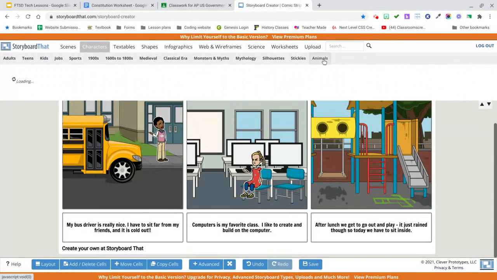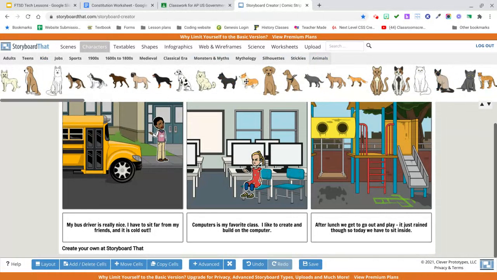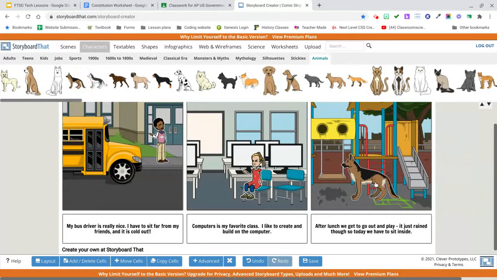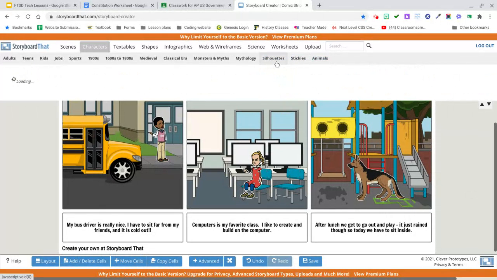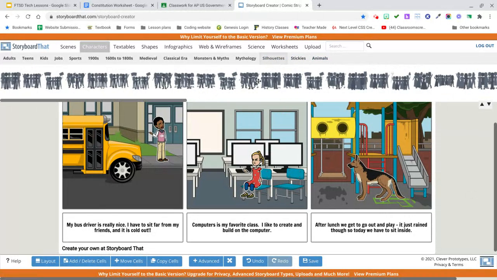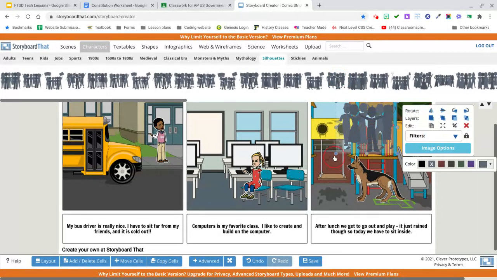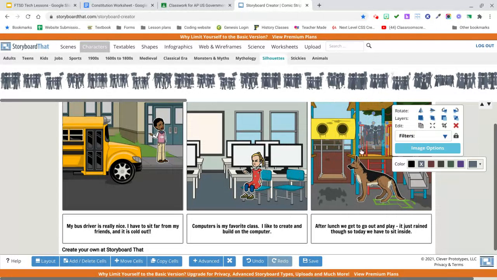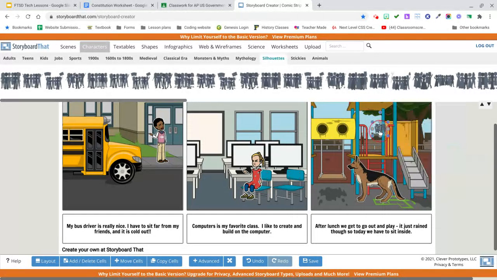You can add animals out to the play yard. Maybe one of these guys was outside. That's why we couldn't play today. So we put him in there, and he's kind of taking control of everything. You can put silhouettes in. So if there is maybe a group back there that you want to show, all right, we're going to put them a little smaller, and they'll be outside the play yard. I don't know what they're doing back there, but that's where they're going to be, right?